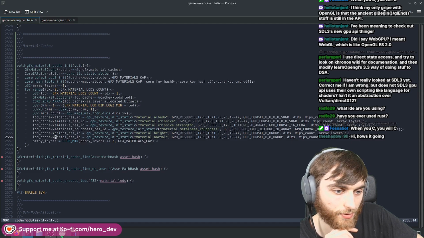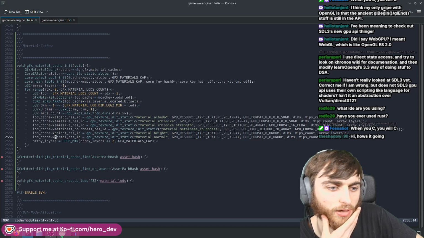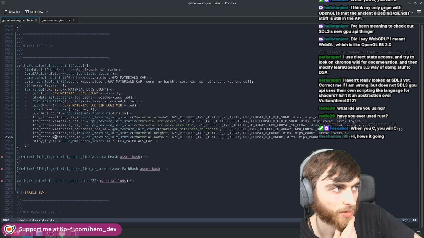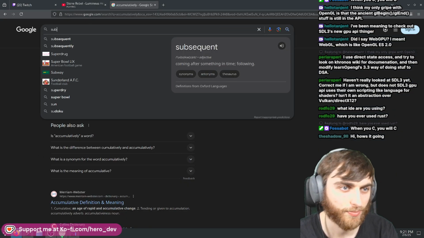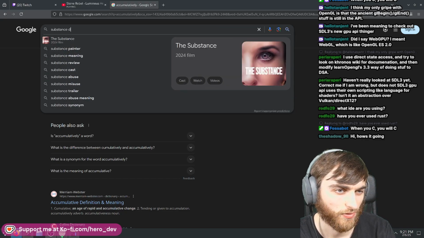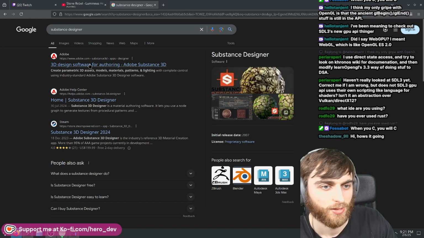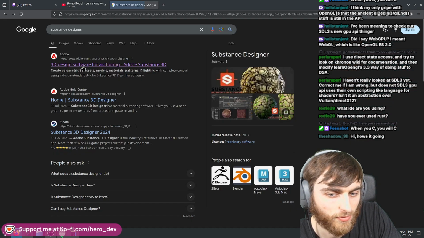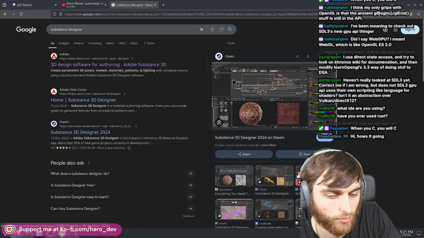And then after that, we'll be building a custom editor. To give you a basic idea of what it is, if you're familiar with Substance Designer, people use this to make materials. Well, I'm essentially building this, but without the node graph editor, so you just write shader code. I've got a texture viewer anyway, I could just use that.